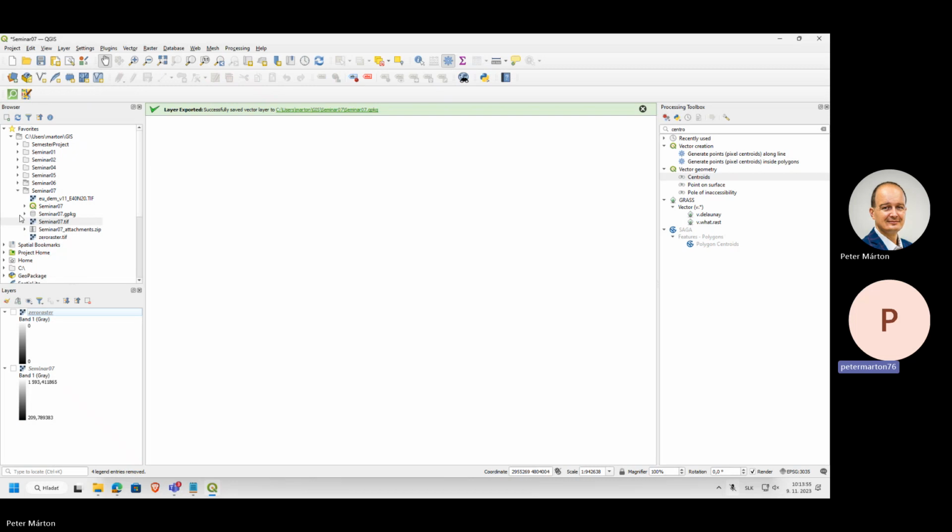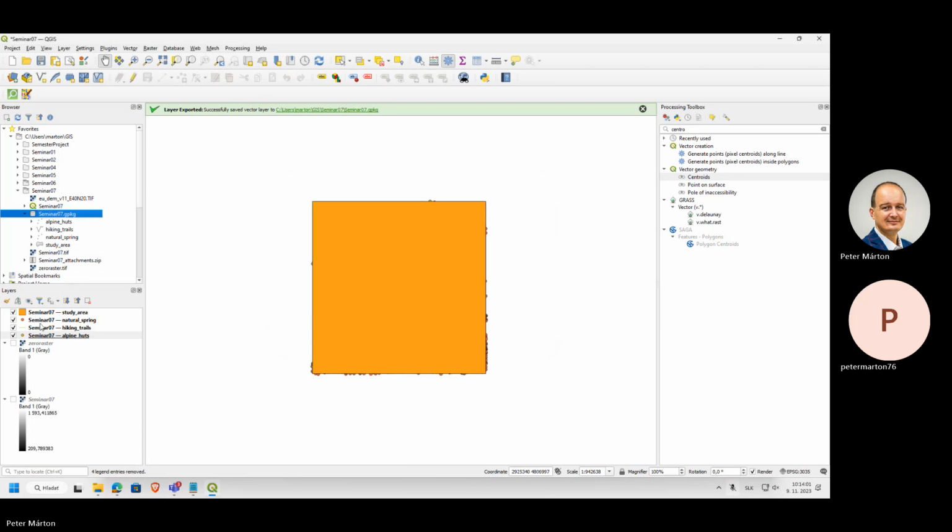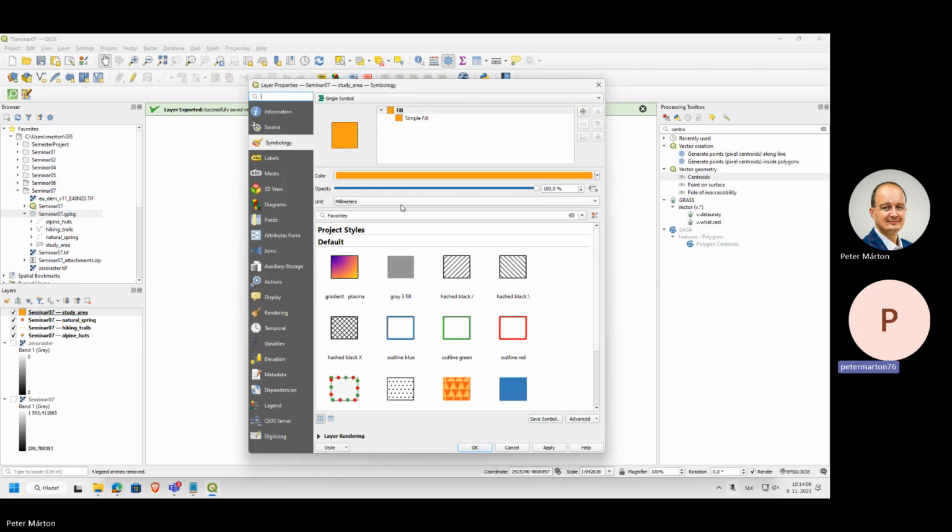So I can open again all the layers. I need to modify this study area again.